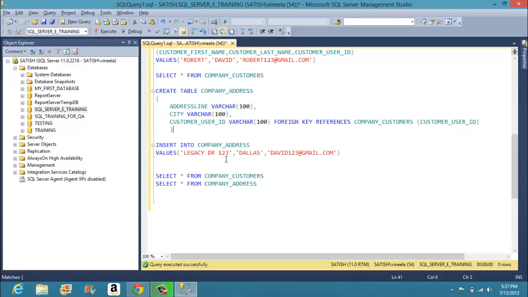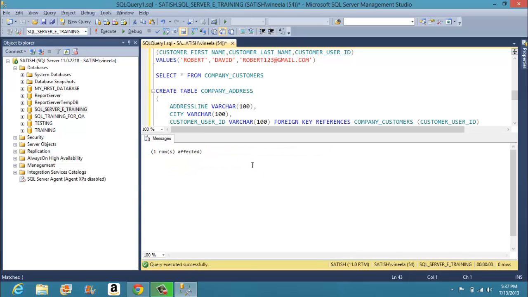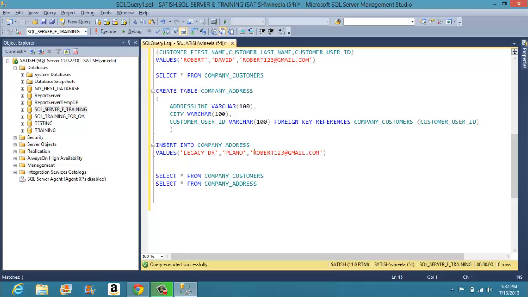It says successful, and then if we try to insert the address for Robert, let's say Legacy Drive and then Plano and then robert123@gmail.com. If we try to insert the data into that table, it says successful because this user ID exists in the customer table.